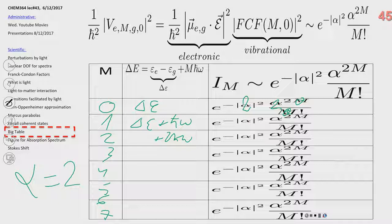So 0 factorial is 1, alpha to the power of 0 will be 1, and e to the power of minus alpha squared will be e to the power of minus 2 squared. It's very close to actual 0. For the second, here is 2 to the power 2 divided by 1 factorial. So e to the minus 4 times 2 to the power 2, which will be 4, divided by 1. It's a little pain without a calculator, but I did it at home.